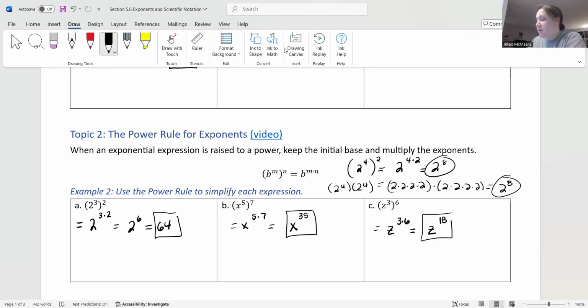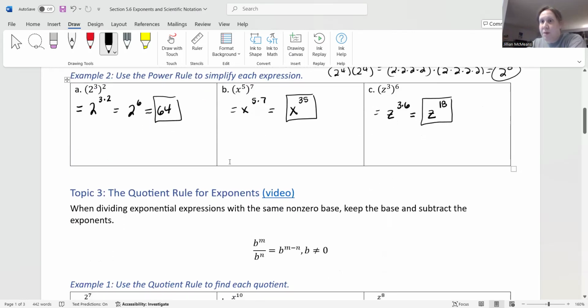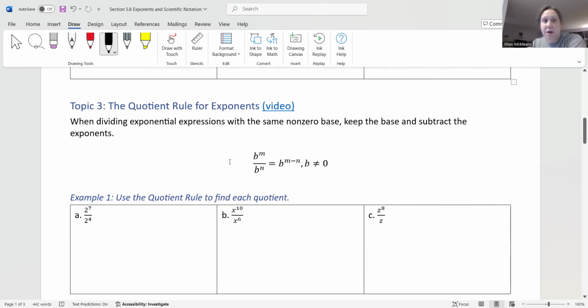Now, I am not going to sit here and test you on your multiplication tables, okay? So if you don't know right off the top of your head what 3 times 6 is, you're still a wonderful, lovely, amazing person. But there is some power to practicing those multiplication tables and bringing it back to the surface, okay? Let's go ahead and move on to topic 3, and that'll wrap up this video.